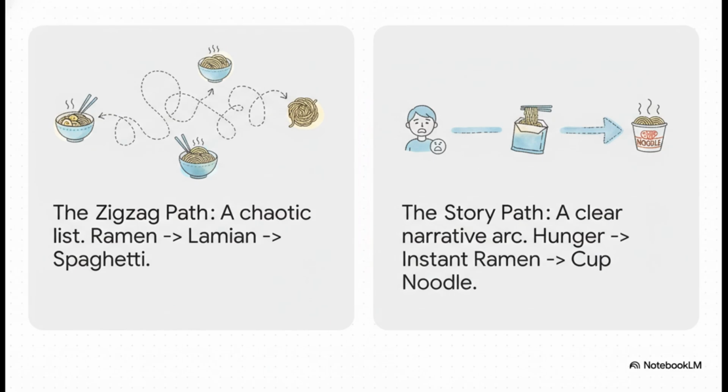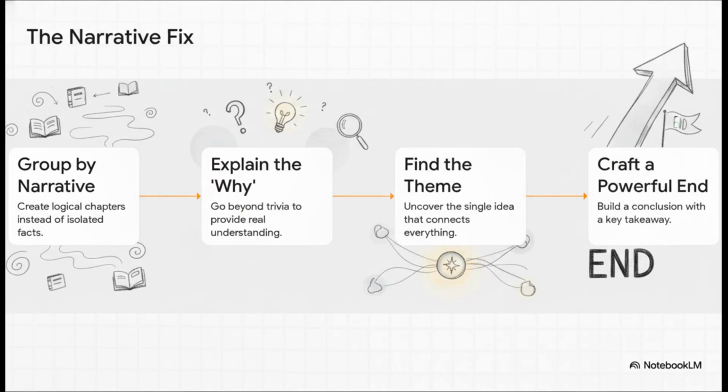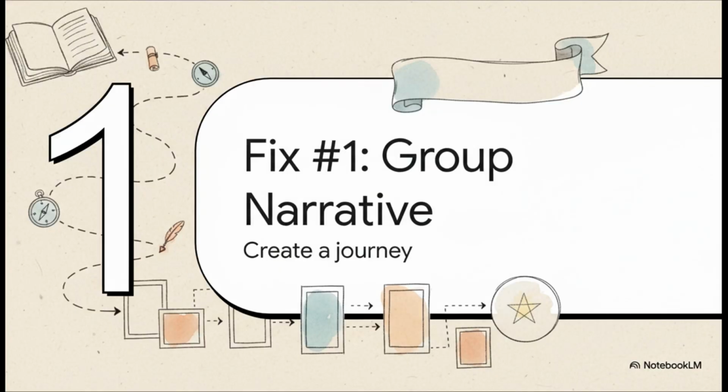So the suggestion is to frame the whole thing around the noodle as a traveler. Yes, make that the explicit theme. The noodle is a migrant. Look at pho. The script mentions French colonialism, the introduction of beef. It even notes the French dish pot-au-feu as a possible origin for the name. But it's just a list of influences. Right. We need to frame it as a marriage or maybe a collision. It's the French obsession with clear beef broth, meeting the Chinese rice noodle tradition, the fun, all happening on Vietnamese soil. So pho isn't just a soup. It's the edible history of occupation and adaptation. It becomes so much more poignant when you frame it that way.